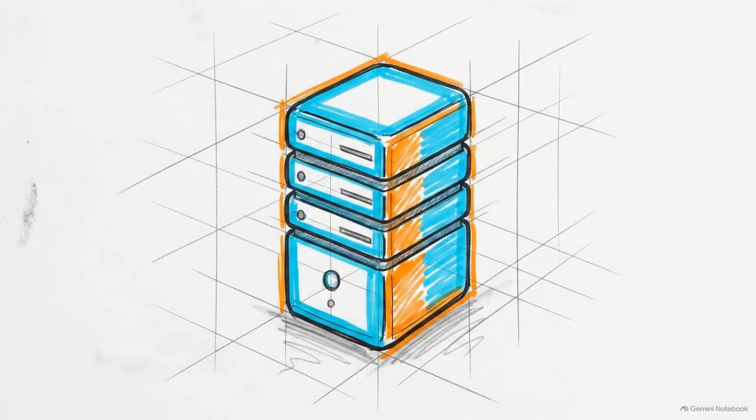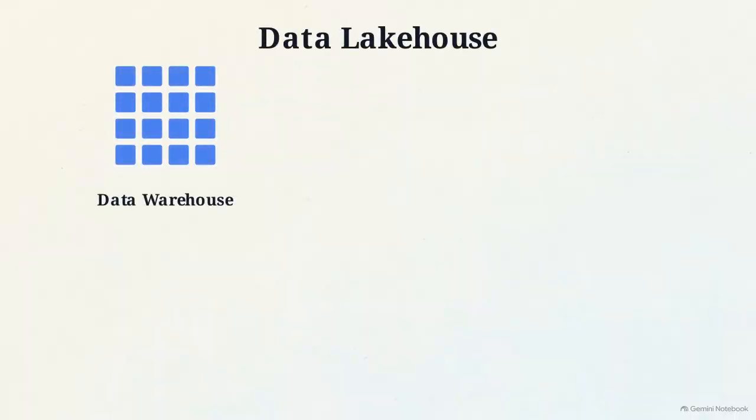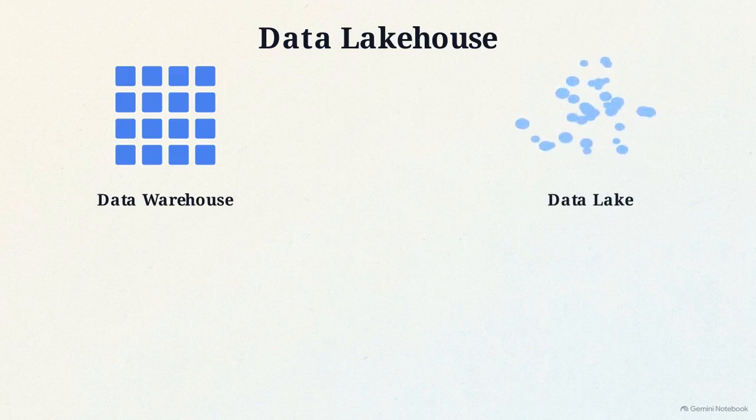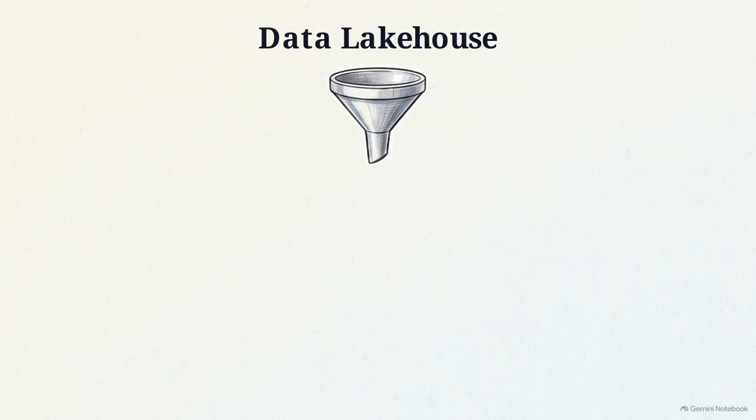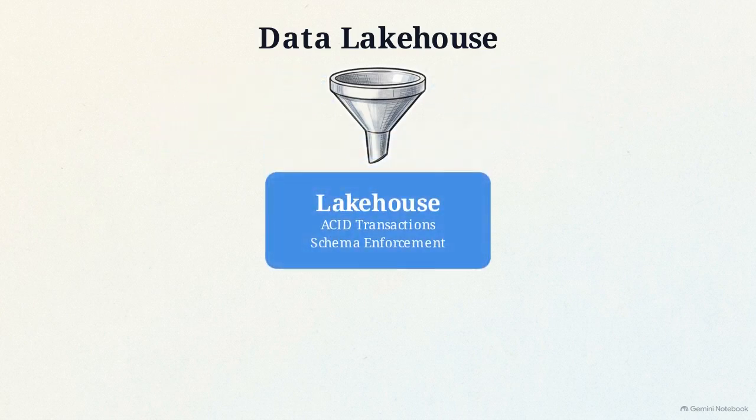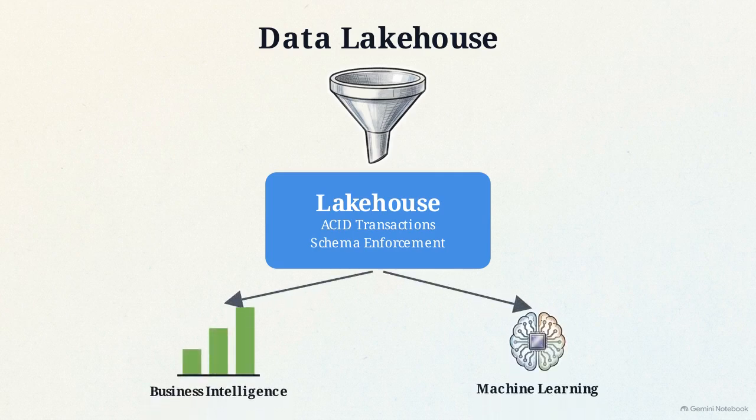Let's start with data infrastructure. The data lakehouse is a hybrid architecture. It combines the rigid, governed structure of a data warehouse with the flexible, open nature of a data lake, often called a data swamp when it lacks organization. The lakehouse merges these two patterns into a single platform. This setup removes the need for duplicate data pipelines. Business intelligence teams and machine learning engineers pull from the same governed source.